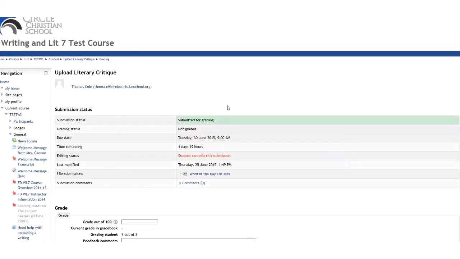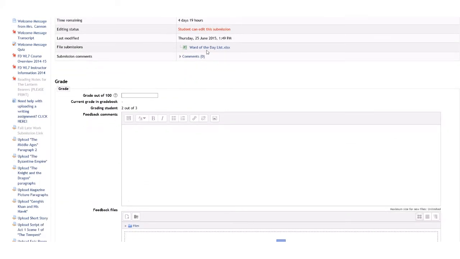This will bring me to a page that brings everything into one place. As you can see, it has all that basic information that I had from before. And so what I can do is click on their assignment, since they have given me one that I can download. At the bottom of the screen where you can't see, it has a little bar that asks me what I want to do with the file.